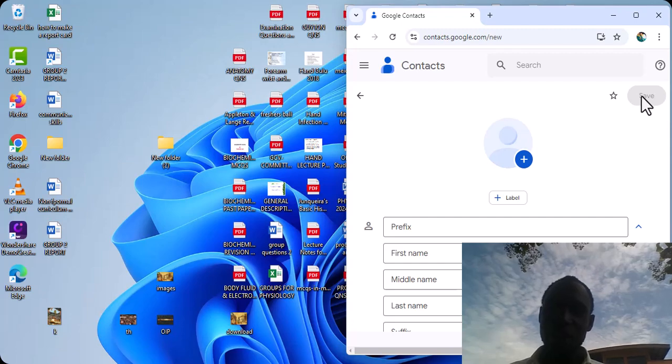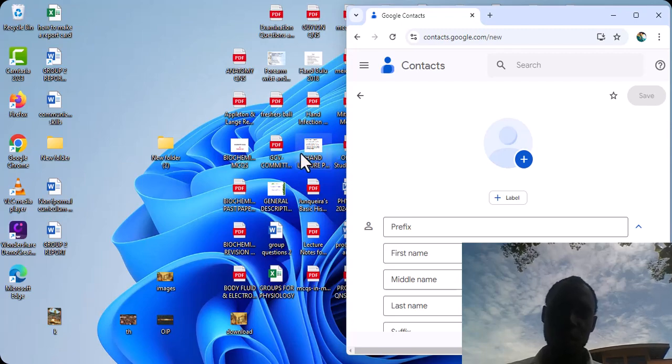Doesn't it look amazing? Doesn't it look beautiful? Obviously it is so good and wonderful. So it means that this contact that you've saved on your email will never be lost. Anytime, even if your phone is lost, as long as you remember your email, you will easily retrieve the contact, and at the end of the day it will be so amazing to you and so good and gorgeous.